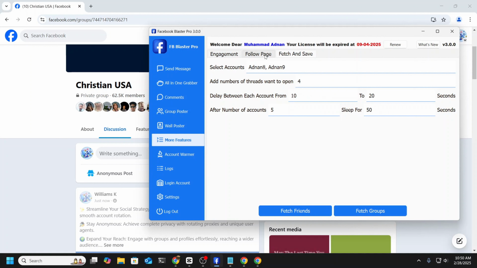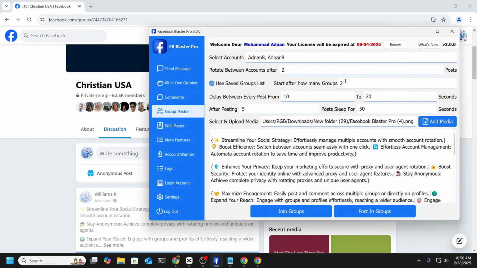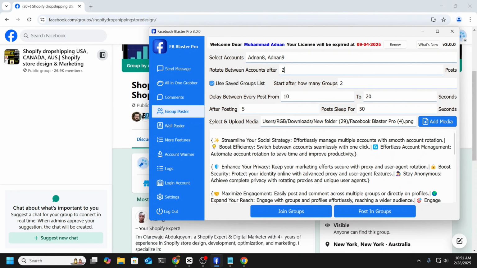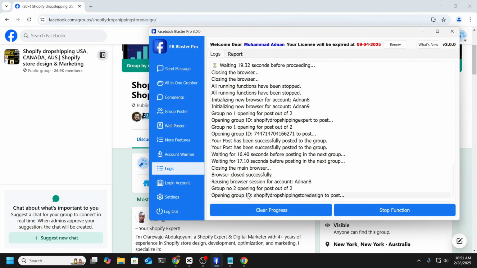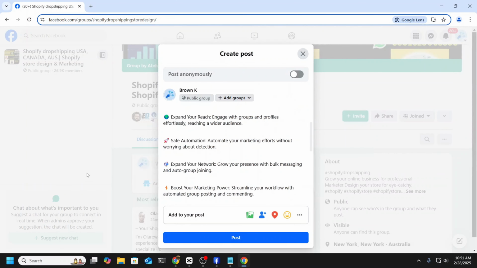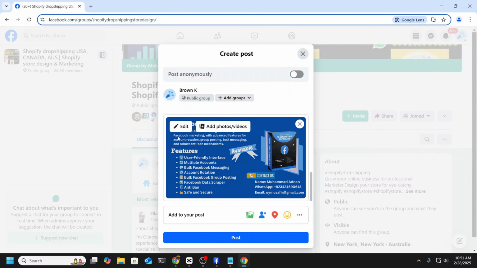As we have selected here from 2 to 4, it is going to go for 2 to 4 groups. So as the account with 3 groups doesn't have another, it will automatically close, but the other one has 2 to 4, meaning proper 2 group IDs, so it will go for the next group for that account as well. As you can see, the other one got closed and this group is opening for the second post as well. So this is how it is going to work.